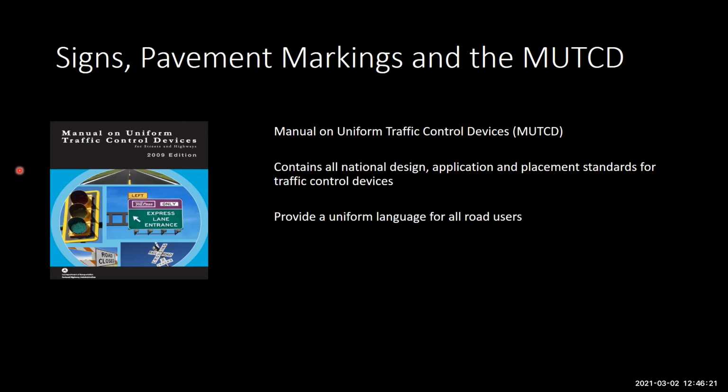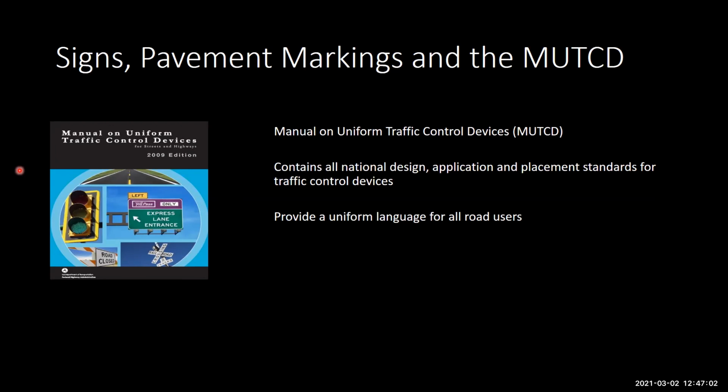And once we understand what the MUTCD is, we need to understand that it's going to contain a whole lot of information. In fact, it contains all the national design, application, and placement standards for traffic control devices. Now, sometimes you'll hear traffic control devices and you'll think work zone. Well, those are temporary traffic control devices, but it is actually the standard for all traffic control devices that we use, whether it is a signalized intersection, whether it is a stop sign, whether it is a warning sign of some type, or maybe it's a sign that says right lane closed, or maybe there's a flag or symbol out there. All of that information is contained in the MUTCD.